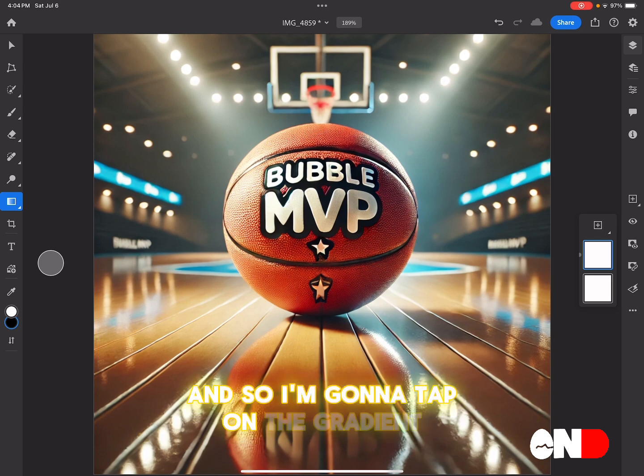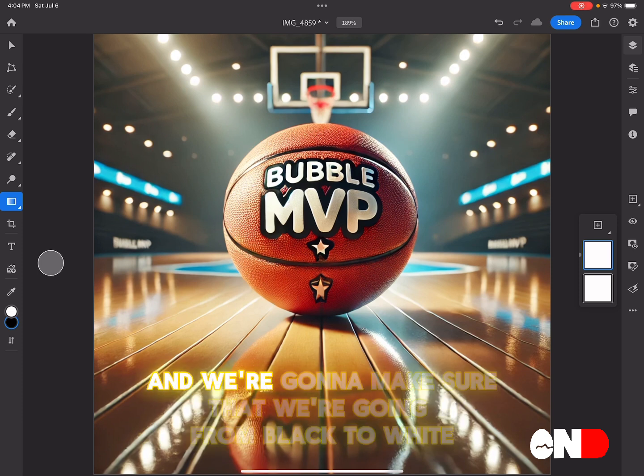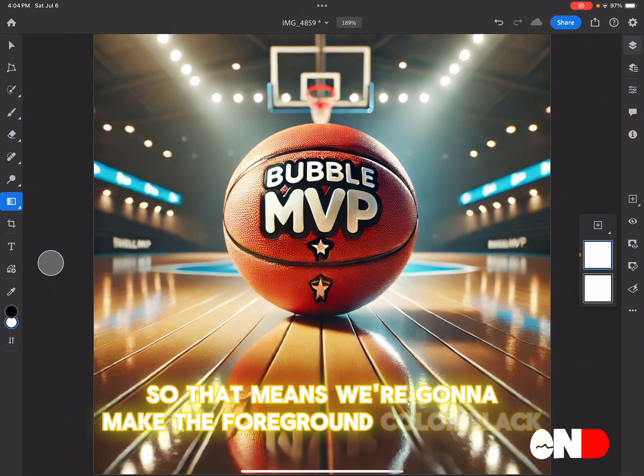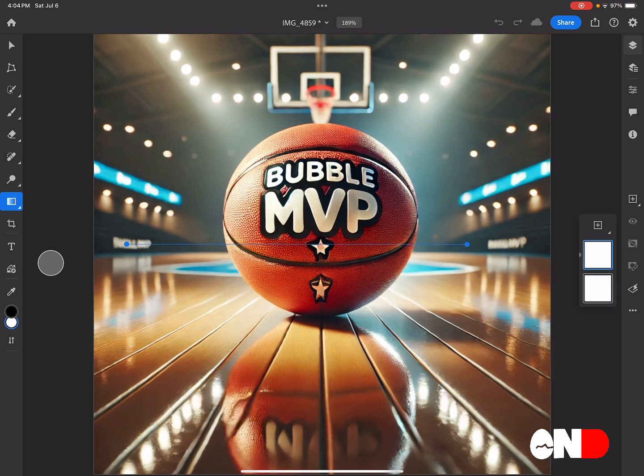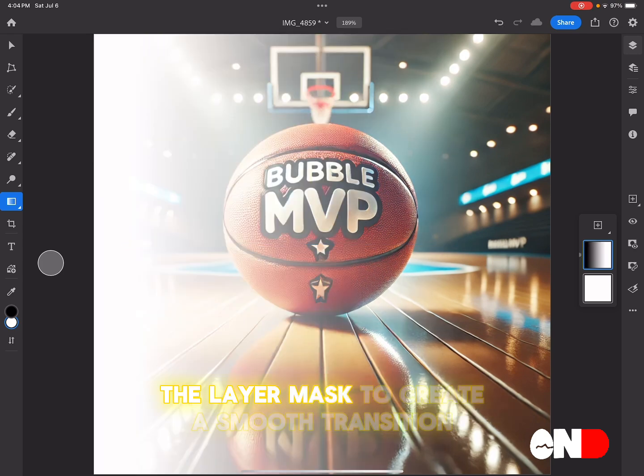And so I'm going to tap on the gradient, and we're going to make sure that we're going from black to white. So that means we're going to make the foreground color black and the background color white. And we're going to drag across the layer mask to create a smooth transition, right?